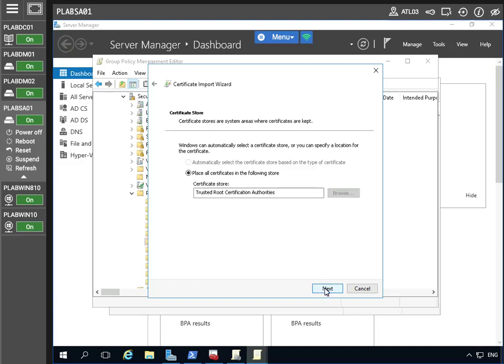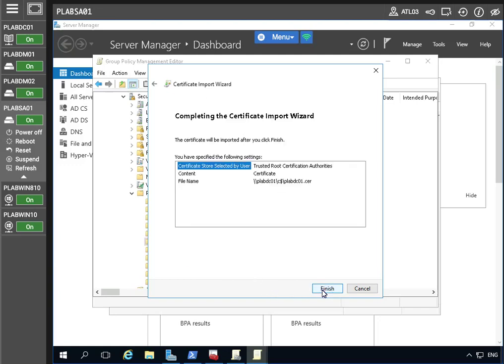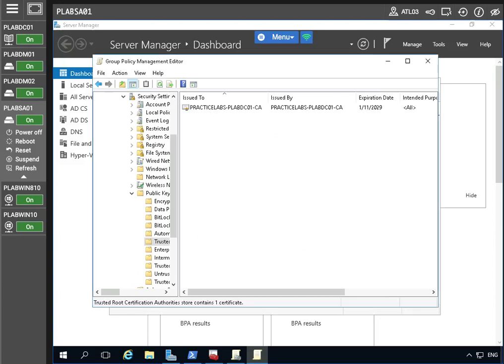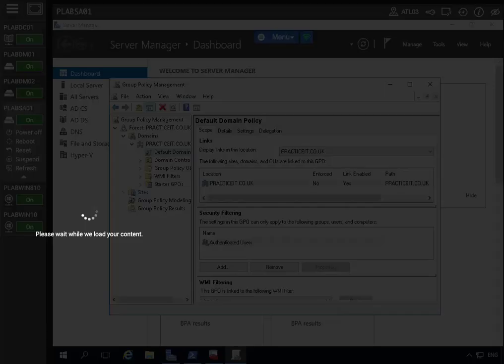Yep, that's good. That looks good. Import was successful. So now you can see that the certificate has been successfully added. So we can actually close this out.